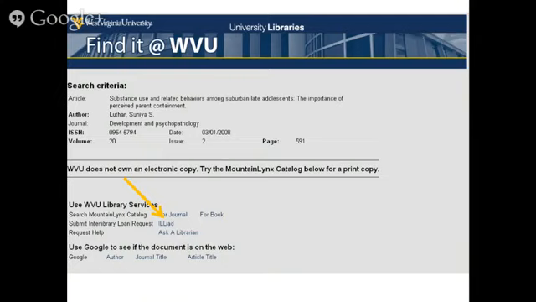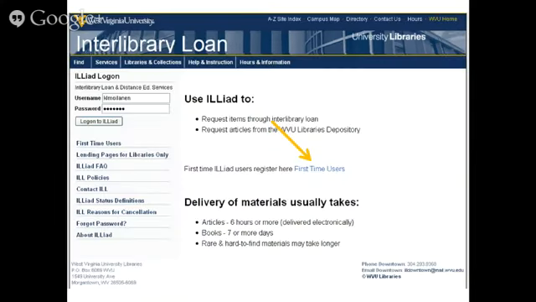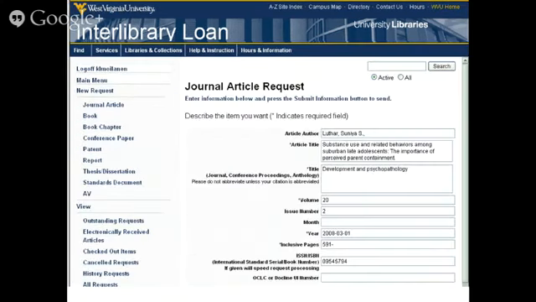So to get started with this, click on the Iliad link, noted above with the yellow arrow. It might then be necessary to log in again, but once again, you'll use your MyID in order to log in here. If you follow the steps I've described above, once you log into Interlibrary Loan, you will get a page like this one for the journal article request. And at least some of the fields will be filled in for you. If the fields aren't filled in already, you can get all the information you need from the PsycInfo article page. This is why it's a good thing that these new windows open up in separate tabs.